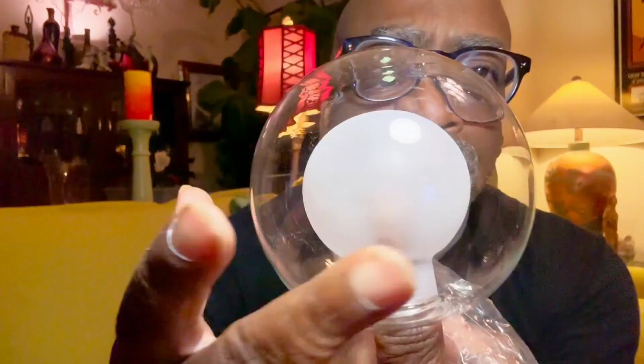But look at the globe. Isn't that beautiful? That's the globe for each one of those little hang lights right here. And you see that that's like where the bulb goes right here. Gotta be really careful with these. They're all glass. And then it has like this little LED bulb. There's a bunch of these bulbs.